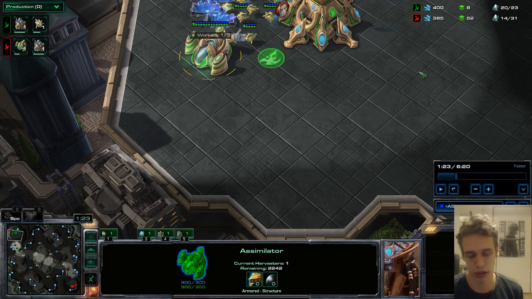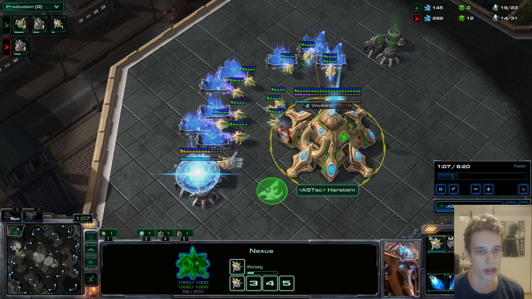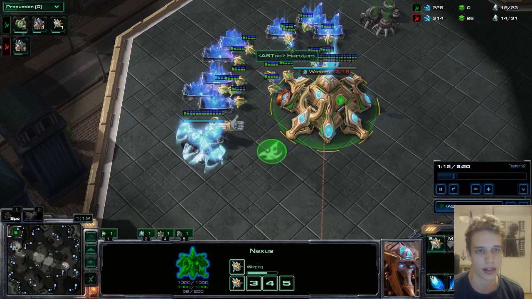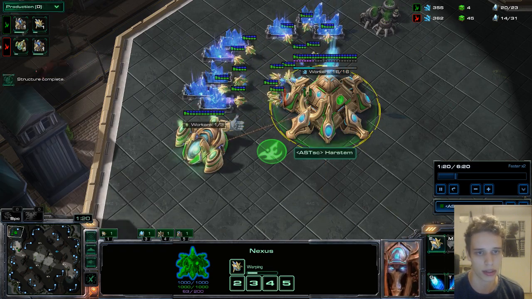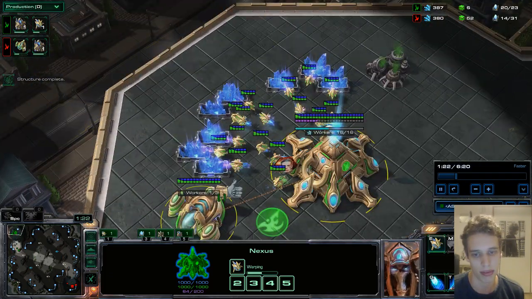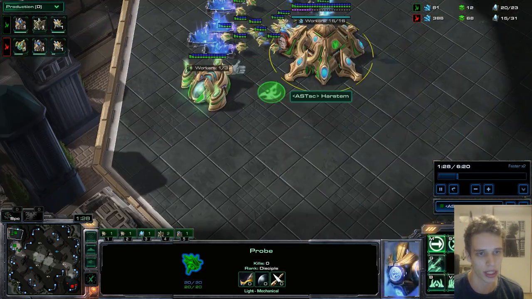Once you're 19 out of 20, or 19 out of 23, your next probe gets rallied to the natural rather than into the main. This is the probe that will build a nexus. So you see 16 on minerals. Then after I rally to the natural, I put my rally back on the gas. I'll build a nexus and a cybercore with the same probe.